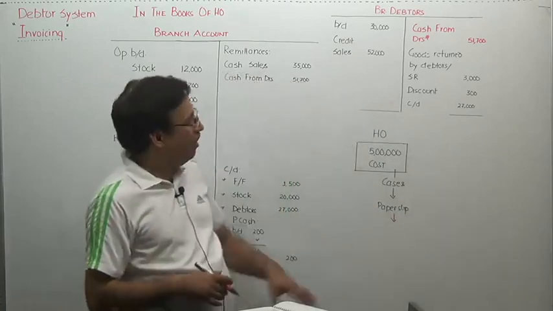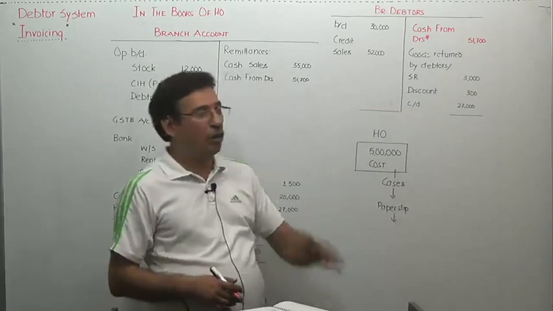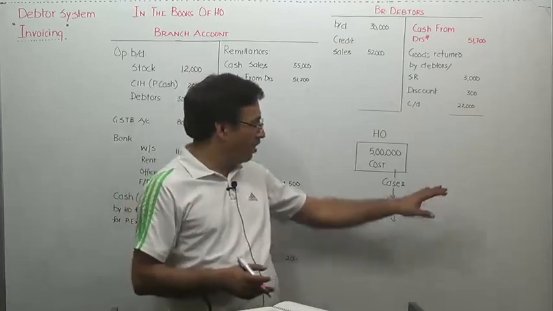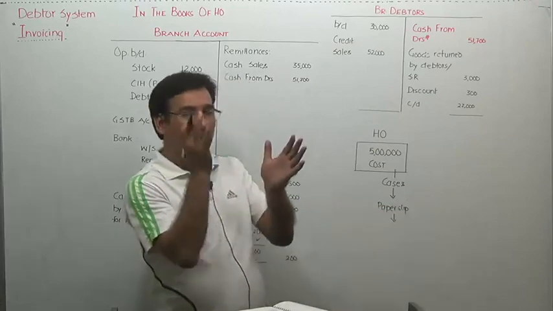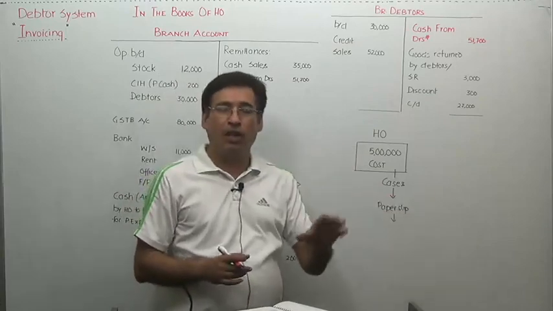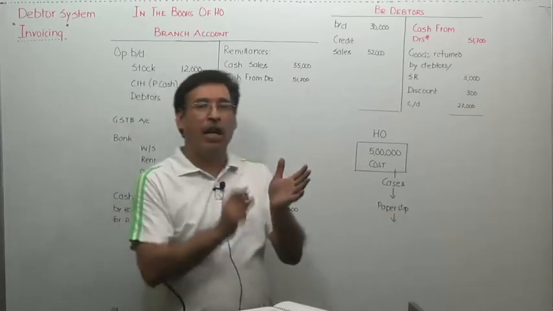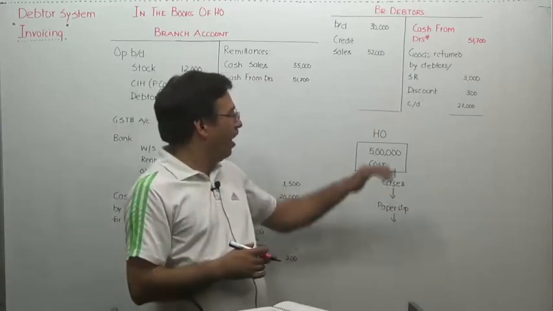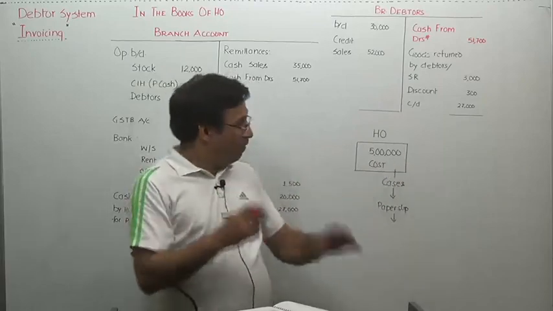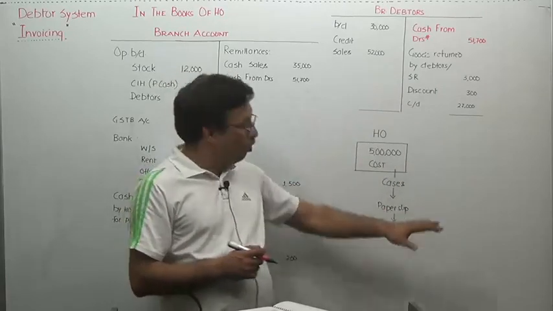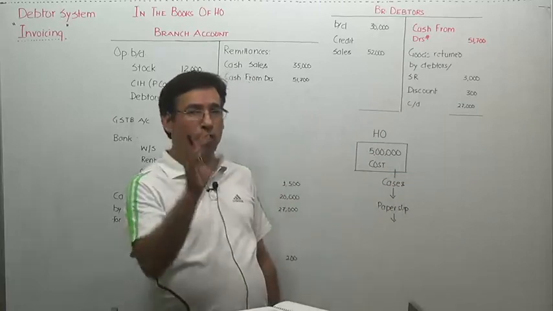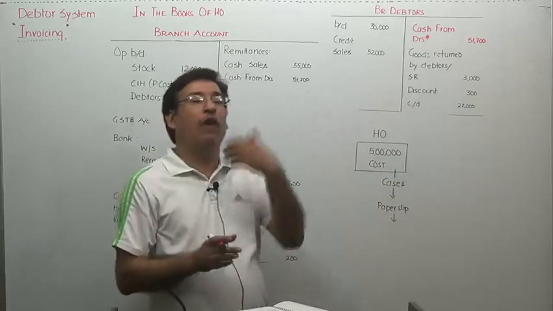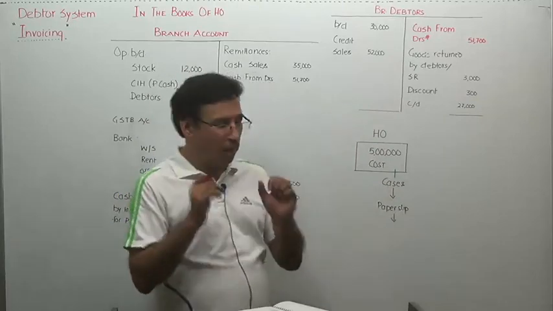Suppose I am in Delhi, I am the head office and you are in Bangalore, you are my branches, I am going to send you the goods. Obviously, I will have to pack them up in some cases and I am going to attach a paper slip to it whereby I will write the quantity, I will write the cost, I will write the price at which I would like you to sell these goods. So that when you receive the goods through this particular paper slip, you should come to know how much quantity has been sent by us to you and at what price we want you to dispose them of. That is a general policy.